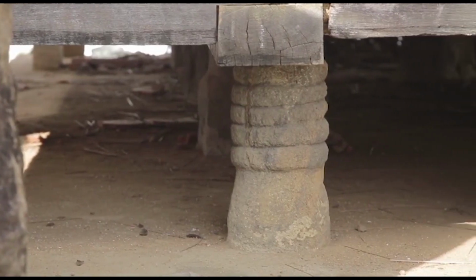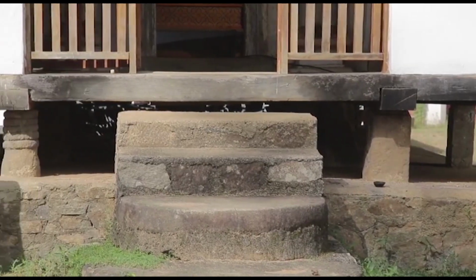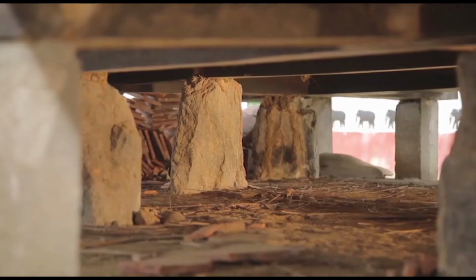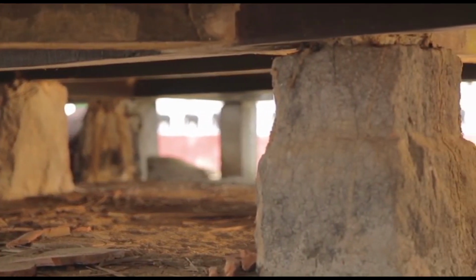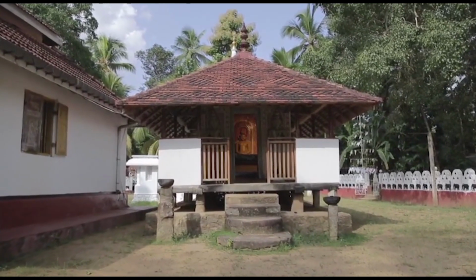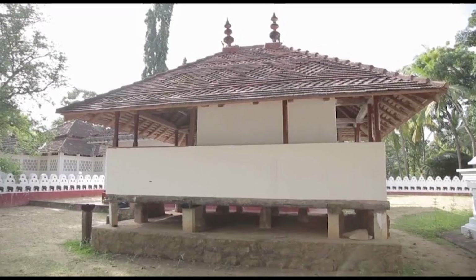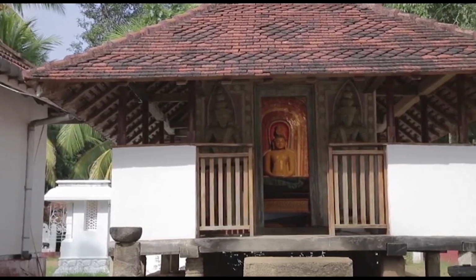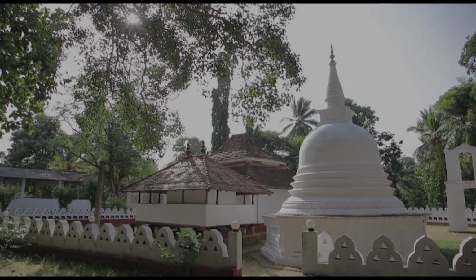Another special aspect seen here is in the pillars on which it stands. The several pillars seen in front are round in shape, while the other pillars are different in shape from each other. Although lesser in wood and stone craft, this Tempita Vihara stands out in profundity. Throughout the temple grounds is a feeling of consolation. It is pleasant to the eye, which brings calm to the mind.